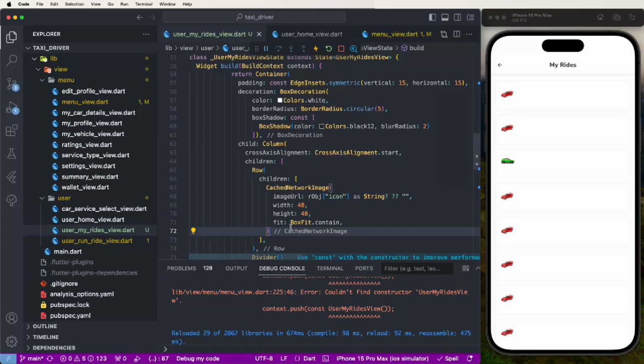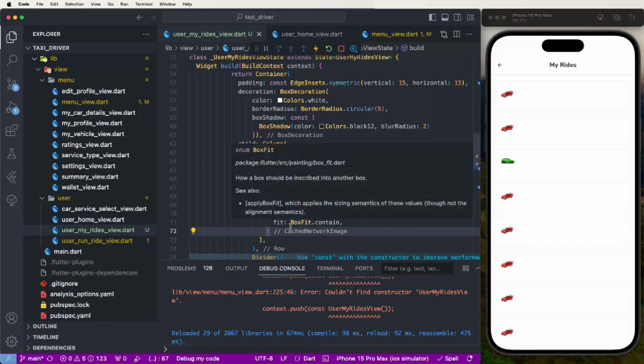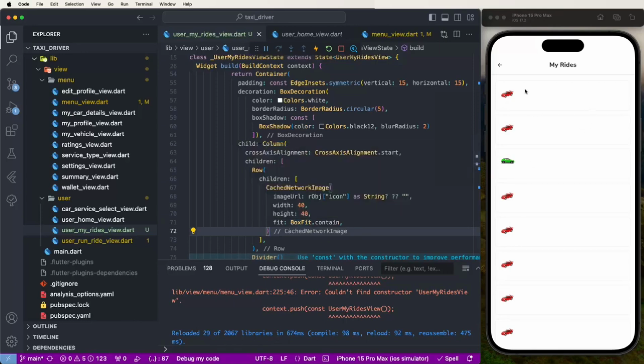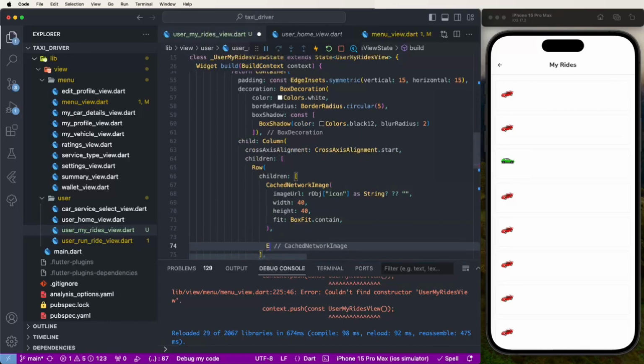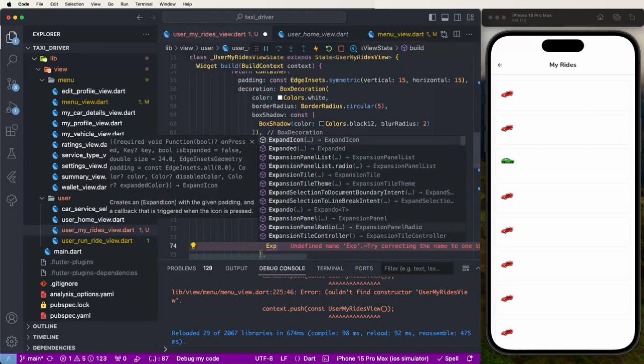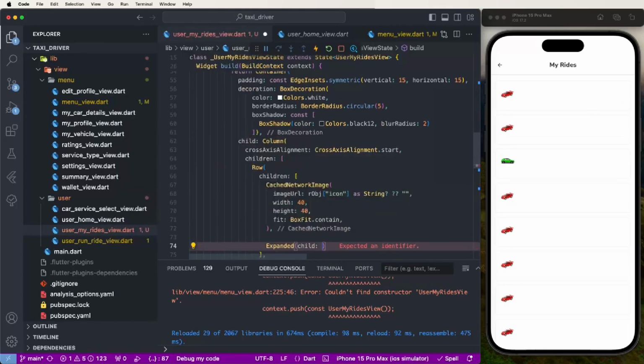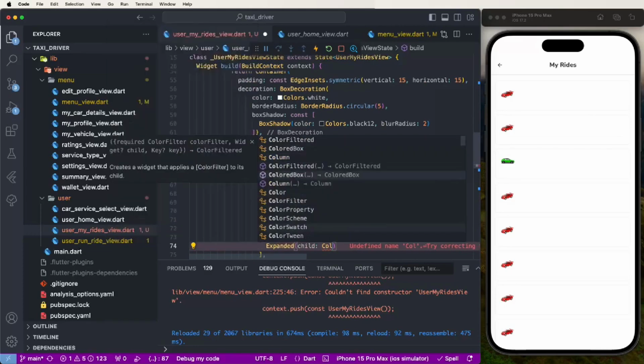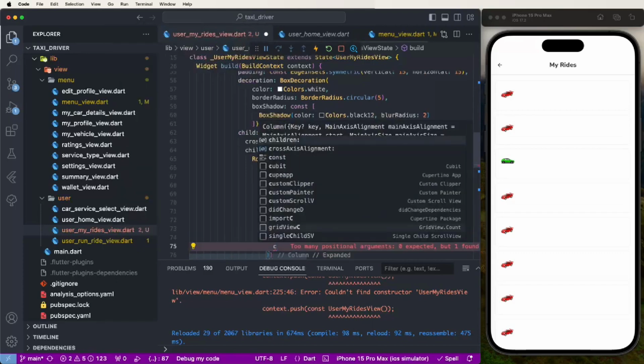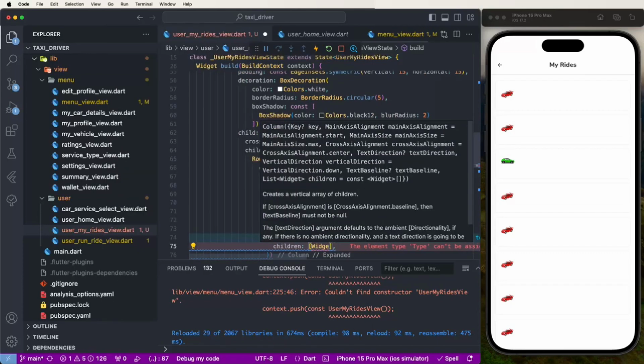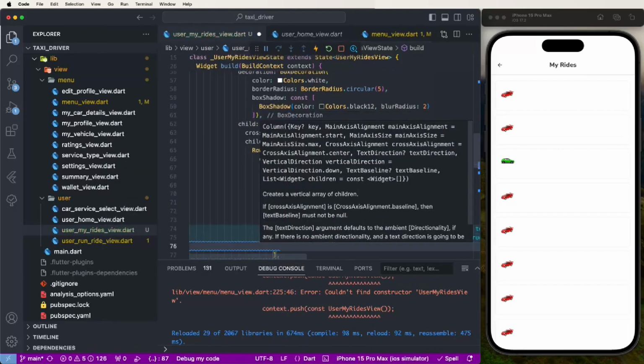car image. Now need to show here the service name, and first of all need to set here the service name, then after dates, and here's showing here the status. First of all need to create here the Expanded class, need to call here, and inside we need to create here the Column, children like this. We need to set this here.